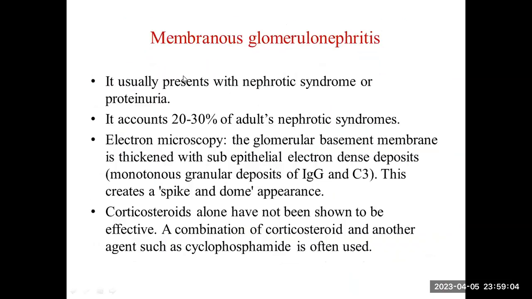There is one point I forgot to mention previously in membranous glomerulonephritis. In the idiopathic type of membranous glomerulonephritis, in 80% of cases, it's associated with a special type of antibody called antiphospholipase A2 receptor antibodies. These antibodies are detected in up to 80% of cases of idiopathic membranous glomerulonephritis. So, one way to know this condition is idiopathic is to look for these antibodies. You check the antiphospholipase A2 receptor antibodies, which can be positive in a significant number of idiopathic cases of membranous glomerulonephritis, but it will not be detected with the secondary cases of membranous glomerulonephritis.